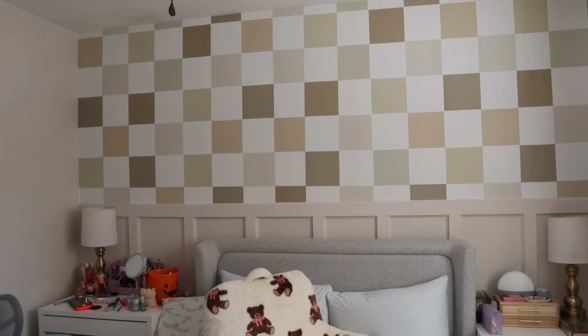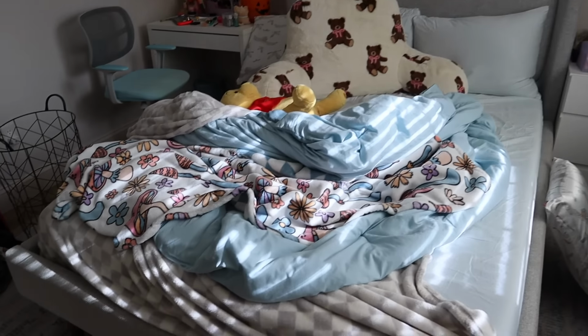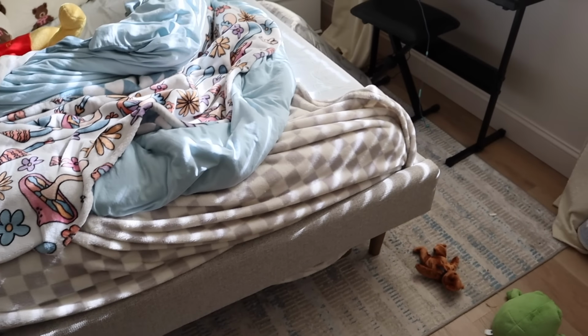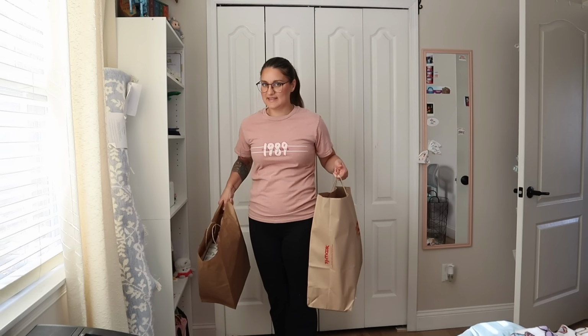She still loves so much of this. Her wall blush is still a favorite, her bed frame, and mostly the layout of her space. It's really just the color palette that we're wanting to be a little bit more cohesive and coquette. So like I said, I take that to mean adding in more pinks.